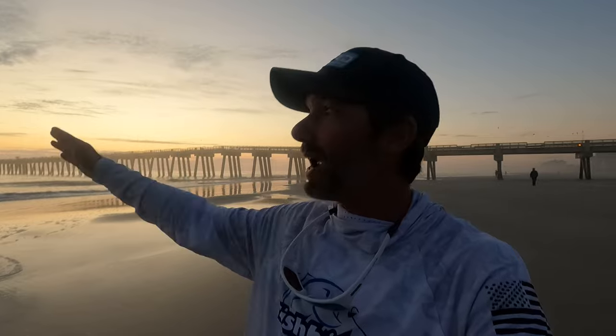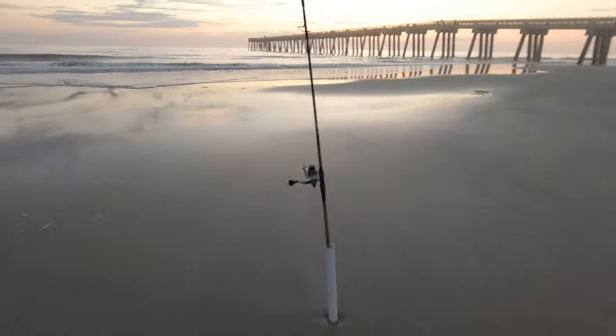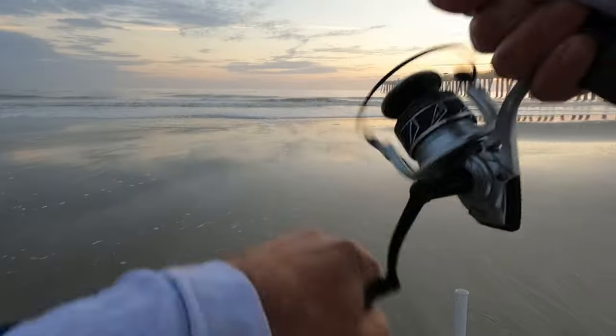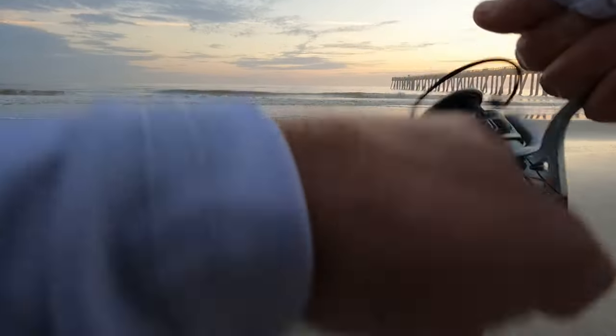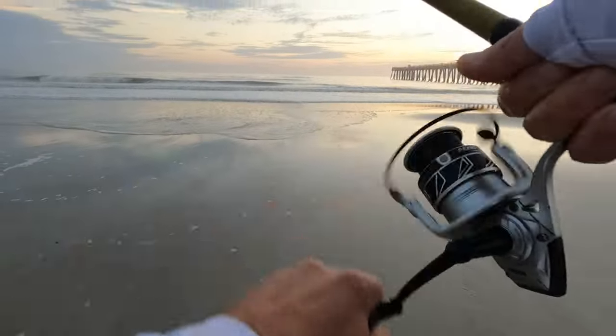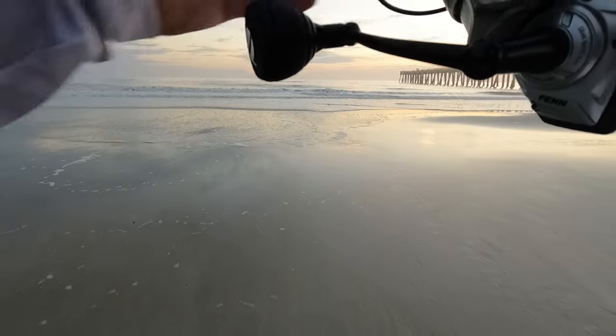I wanted to get by some obvious structure fishing a whole new beach. Jacksonville has huge swinging tides — definitely something I'm not used to. I found some obvious structure and I'm looking for inconsistencies in the sand. You can find these washouts here in Jacksonville where the sand is pushing back out — it's pretty obvious if you know what you're looking for. I found one of those and put my line directly out in front of it. From studying Jacksonville Facebook fishing forums, I know they use a lot of clam here, so I have some clam-flavored Fish Bites. Oh, another little hit — he's on there!